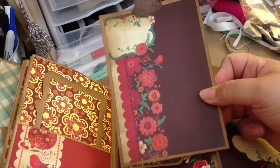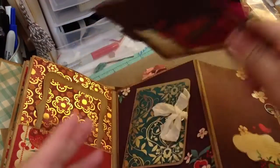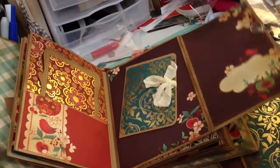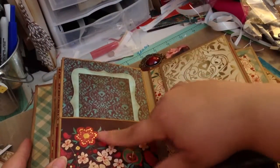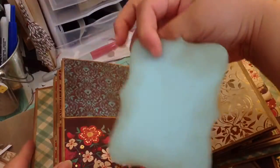Gorgeous paper. And you know, I didn't have to do much trimming on this paper because the mat stack was like perfect size for this. So there's that page. Here's the back. And again, just gorgeous paper and a really cute photo mat.